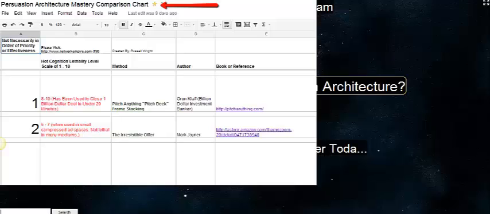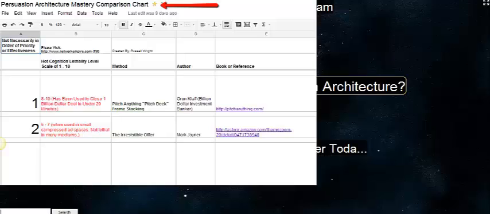Now here's a quick shot from something that you get as part of the bonus in the video website silo architecture course. This is a grid where I cover some of the best, most well-known and notorious persuasion masters of our time. It's called the Persuasion Architecture Mastery Comparison Chart. In neuroscience, it's been shown that when you compare one thing against another, it gives you a better idea of how and when to use it. The biggest problem my students have when they get into copywriting, persuasion, conversion, neuromarketing, and neurolinguistics programming is that they don't fully understand where they should use each type of persuasion method.